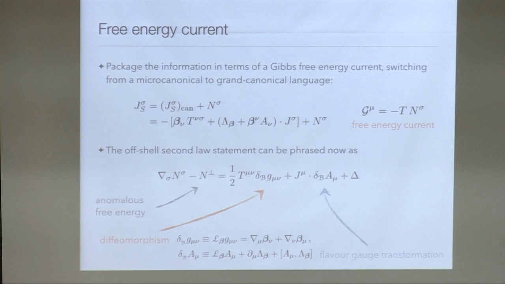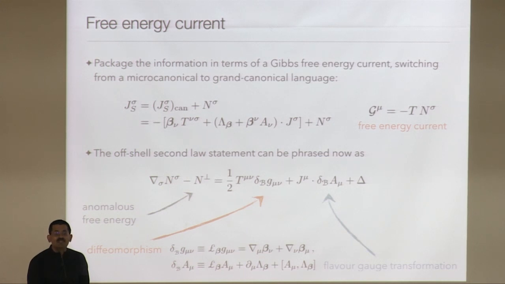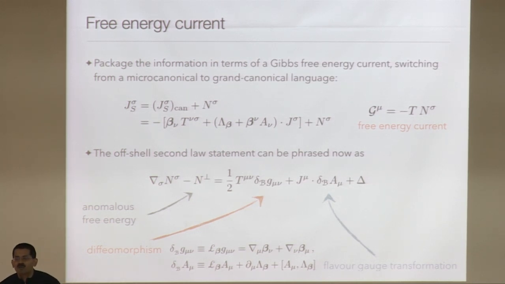What we are going to do is think of gradients as powers of del B. Okay? And the reason to do this is that in equilibrium, del B will give you 0. So departures from equilibrium are measured by how much del B you have. And the more departures you have, the higher gradients, the more powers of del B you will get. And so classification of the full structure is a problem which is organized order by order in powers of del B. Okay? Or in powers of these diffeomorphism and flavor gauge transformations. And that turns out to be a very easy exercise to do, and I'll show you in the remaining bit of time for the day, 15 minutes, how this was done. Okay?